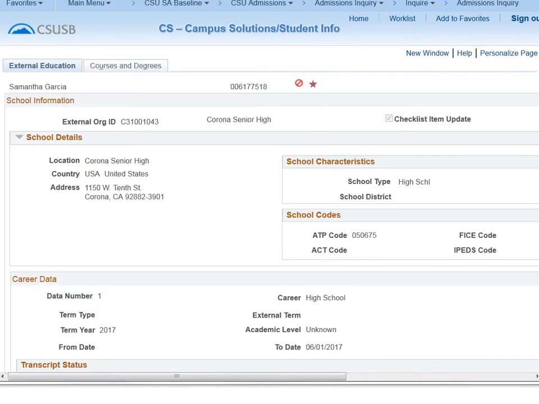Finally, we can discuss service indicators. Student records are often managed by using service indicators. Service indicators may be merely notes on a student's record, or they may have an impact on services a student can receive from the campus, whether they are positive or negative. In this case, the symbol is going to be a hold. That is the no symbol or the negative service indicator on the record, which is the circle with the line through it. You can click on the icon to find out what the negative service indicator or hold means.